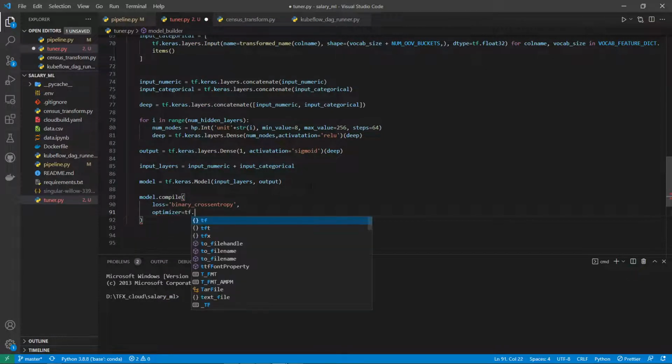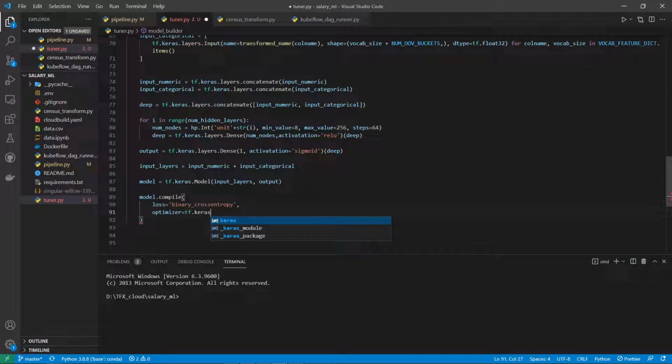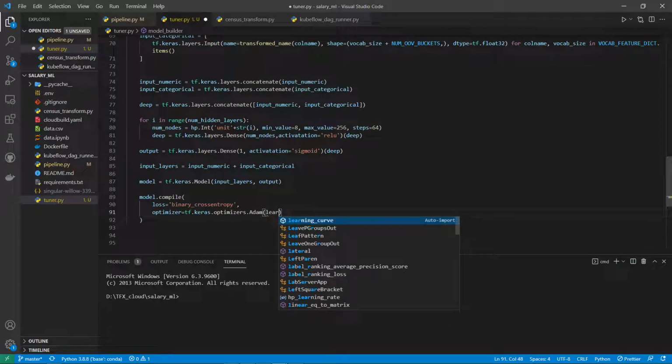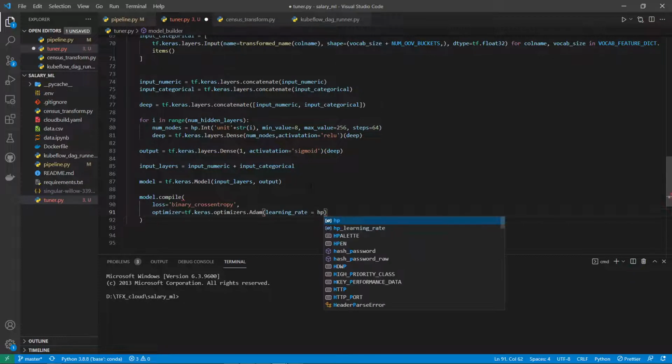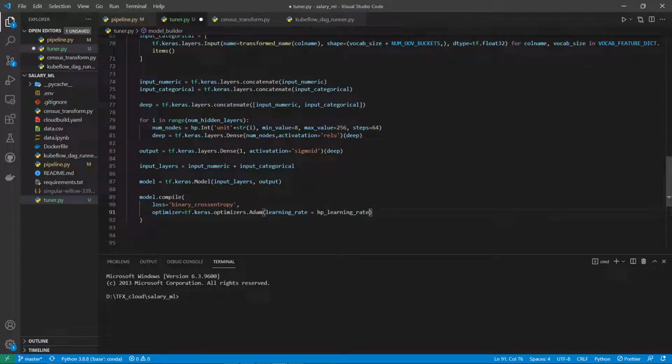is tf.keras.optimizers.Adam, and then we'll say our learning rate should be equal to that HP learning rate that we specified. And then we say some metrics.